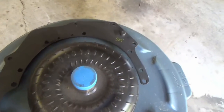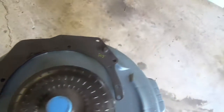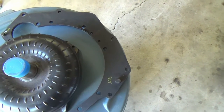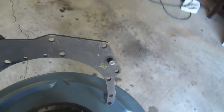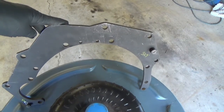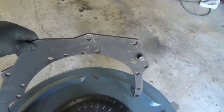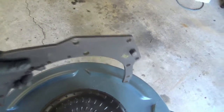This plate here was bought from one of the fellows on Turbo Bricks, and it mates the Turbo 350 with the red block, which is set up for the 15-degree angle of tilt. You can see it's got all the holes and dowel pins needed. It's a nice thick heavy plate. It fits perfectly, so I'm kind of excited to see how that all goes together.